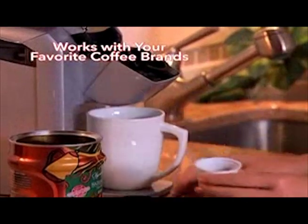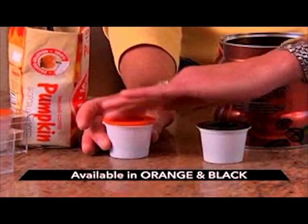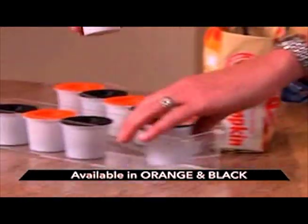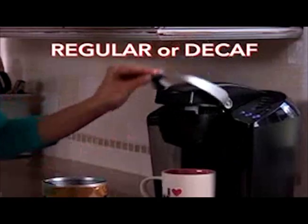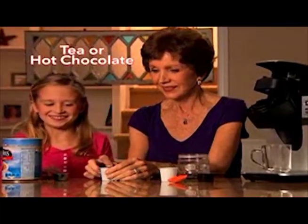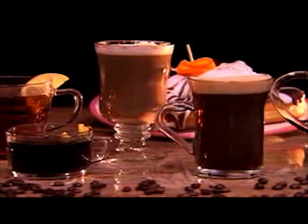Brew Caps work with all your favorite coffee brands and flavors. Available in orange and black to identify your favorite flavors. Use one for pumpkin spice and the other for hazelnut. Decaf for dad and regular for mom. Or one color for tea and one for hot chocolate. You can even use one for iced coffee and one for a latte. With Brew Caps, the choice is yours.